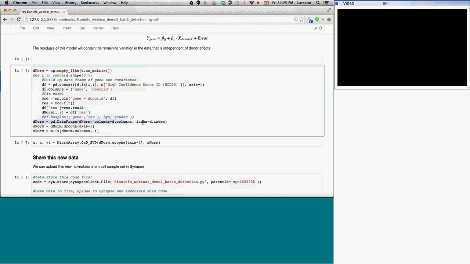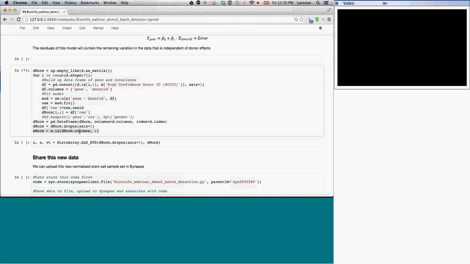And then at the end, I'm just going to put these all together into one large matrix and throw away all the samples where there's no information. Since not every sample has a donor ID, some of these samples will disappear from this. And since I had thrown away some samples, I'm also going to throw away those from the metadata, so I have a coherent data set between the normalized data and the metadata. If I execute that, it's now going to go through every single gene and do these models. It actually takes a while because it has to do a single model 12,700 times.